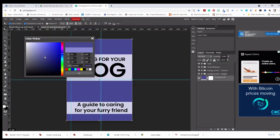and just think, what color comes to mind when I think of this product? So for me, with the dog book, it was purple. Maybe if I was doing something on sales, SEO, I would pick red.